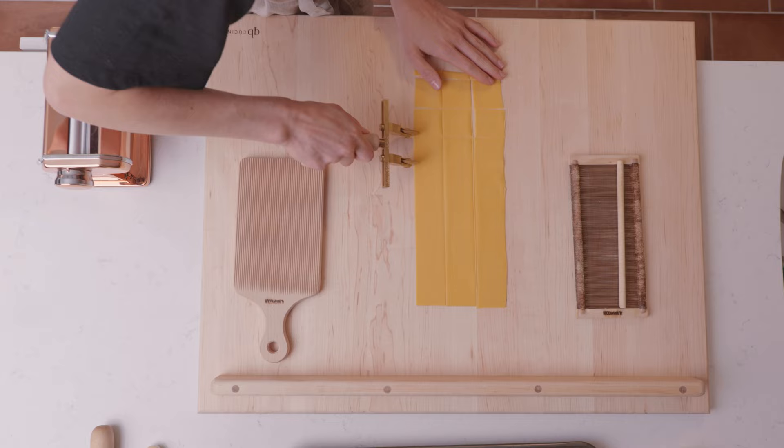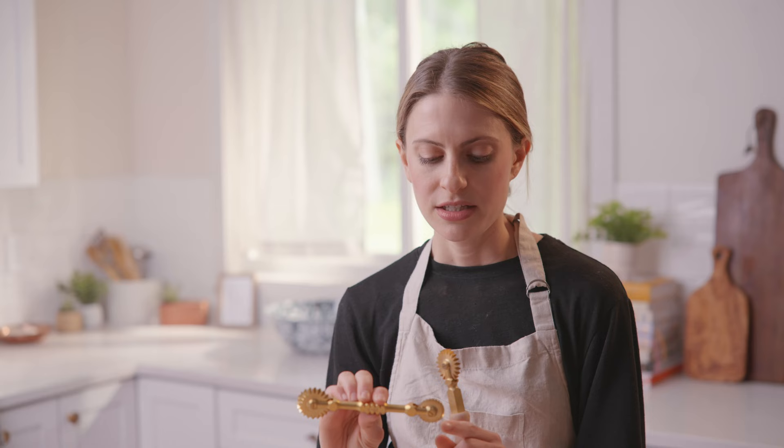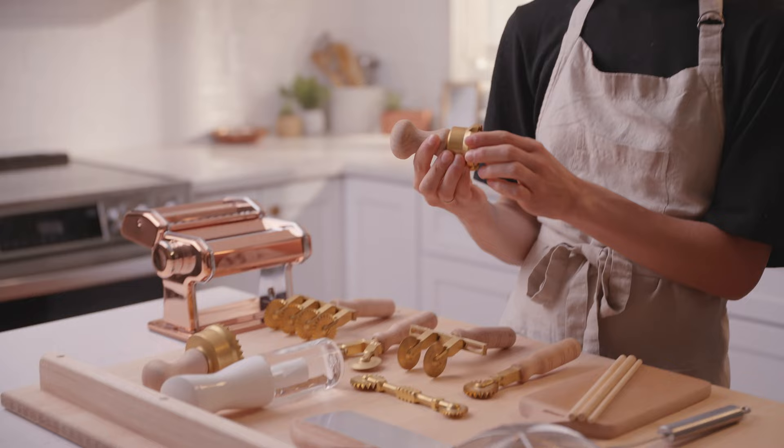Other options we have are adjustable pasta bikes — this one comes with four wheels similar to the dual wheel — so you can cut out a bunch of squares or ribbons all at once. We also have fluted wheels that cut out different size fluted edges on your pasta dough. Having at least one of these is really, really helpful.